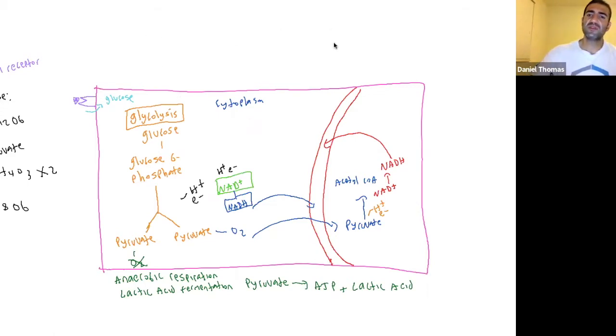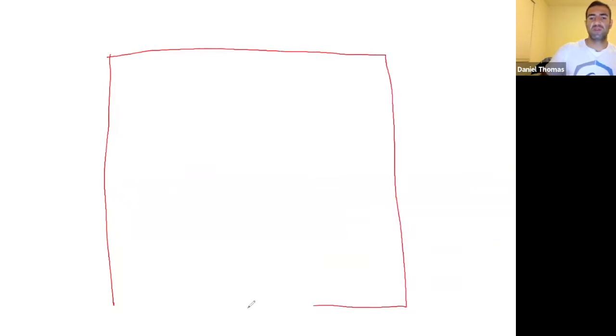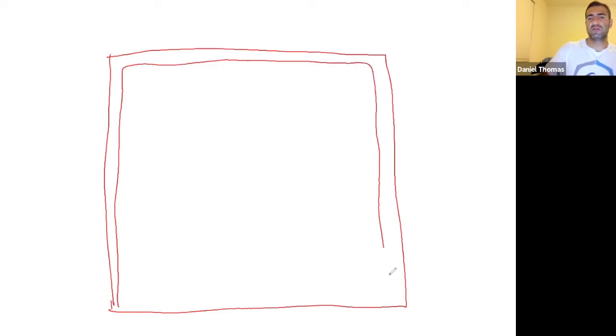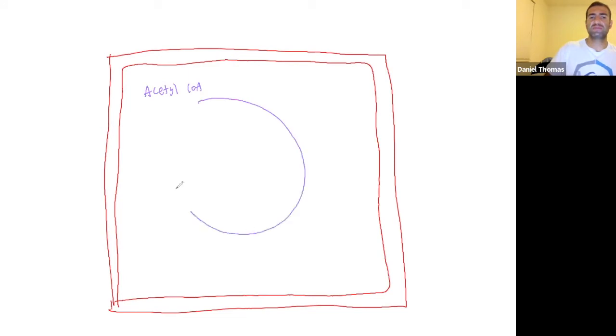So now we're going to go into the mitochondria. I'm just going to draw a big mitochondria. Yes, it is a square because I don't draw shapes too well. And the mitochondria actually has a double phospholipid bilayer. I'm going to draw it like this. Very interesting organelle. So when we left our hero, we were at acetyl-CoA. And we have a cycle called the citric acid cycle. It's a cycle because the last product made is the first reactant, but we're not going to talk about that.